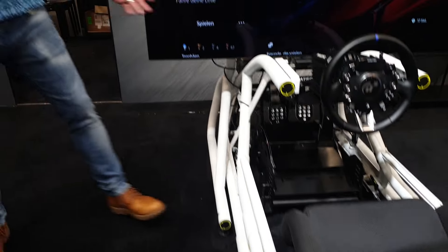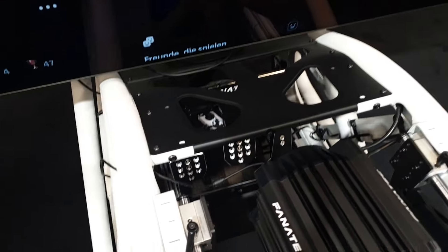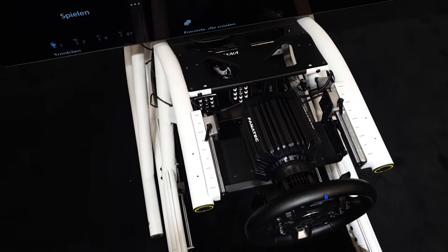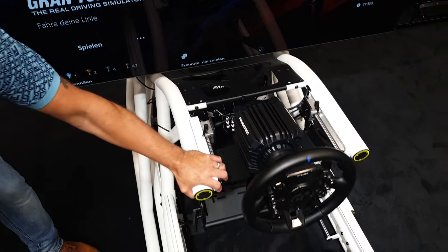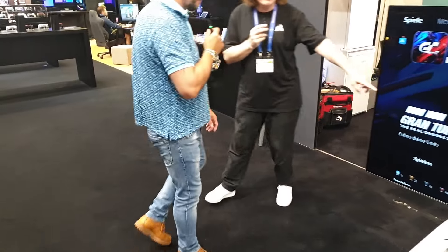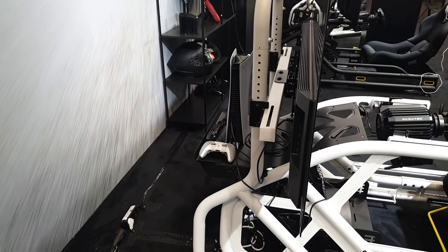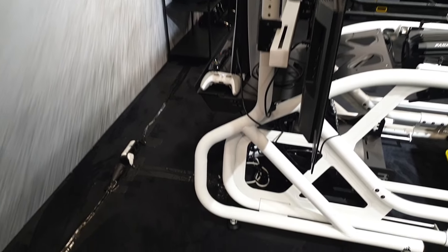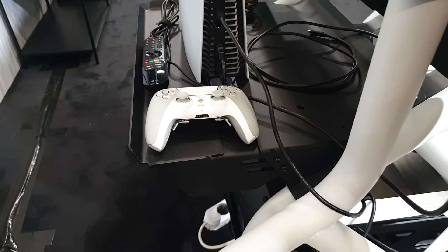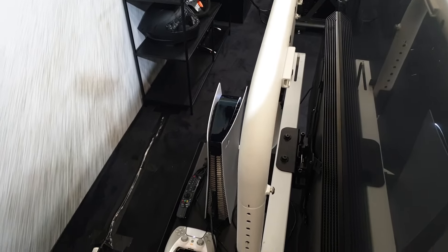You can just undo these and slide the pedals forward, and we also have a tilt adjustment. For wheelbases that are quite large, there's an extra set of holes on the brackets on the side — you can lower it by about two centimeters. On the front there's a PC tray, which is also adjustable — it bolts onto the top panel. There's a curved bracket that sits on the frame so there's no damage, and the tray can be adjusted outwards if you have a large PC case or want to put your console there.